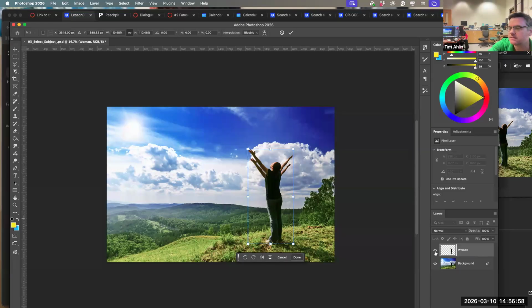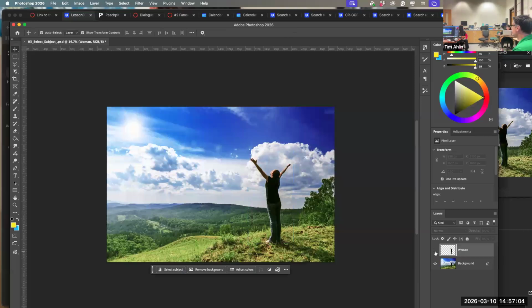Let's go ahead and make our woman layer hidden. We're going to turn it off. Hit the eyeball, make the woman layer hidden. Then let's click onto background so that it's selected on our layer. When we start working with more layers, it's going to be really important that we're selected on the layer that we want to affect. Now, remember, we're doing constructive Photoshop, not destructive Photoshop.